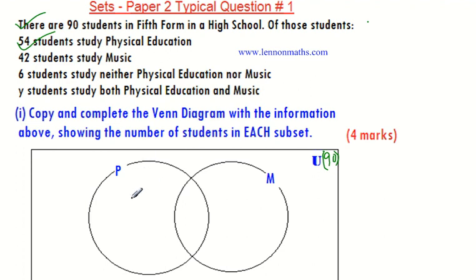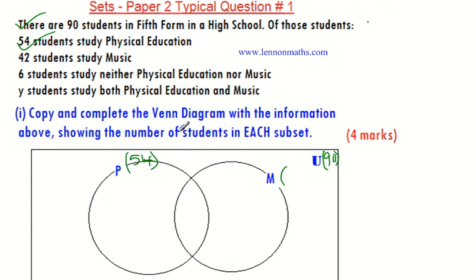Where do I put that? Do I put it here? Some person might be tempted, but that wouldn't be correct. Okay, do I put it here? So it covers the entire physical education subset. No, that won't be correct either. Just like we did with the universal set here, that we have 90 students in that, we put the 54 here. Okay, that's important. Put it there.